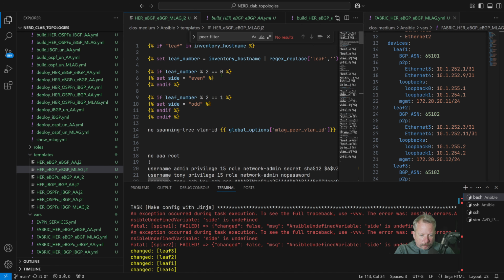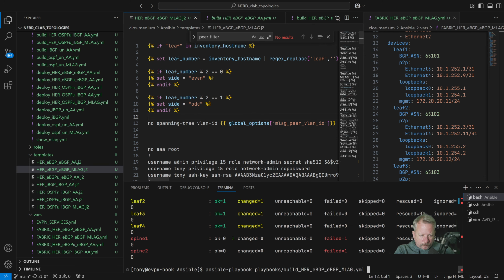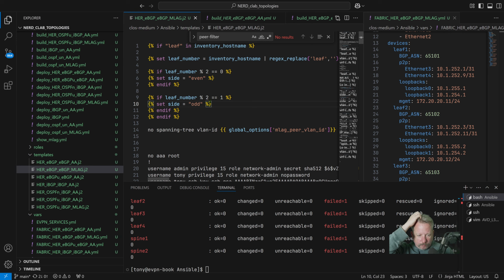We defined it here. So if leaf is in the host name, we're going to set leaf number. And if the leaf number is modulus 2, we're a side even or side odd. We definitely needed to do that.